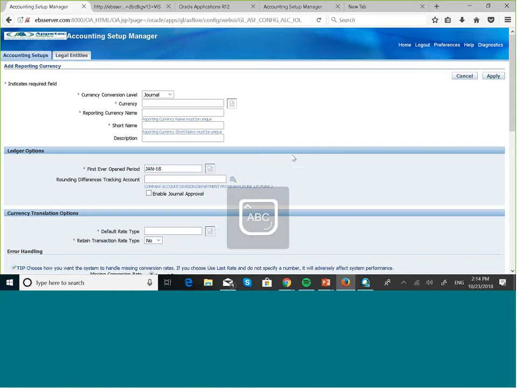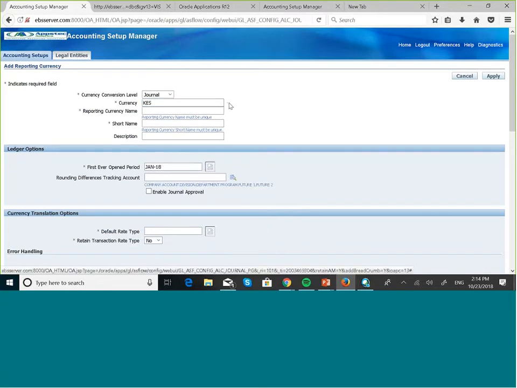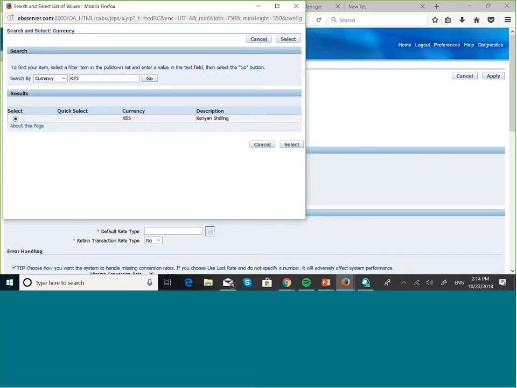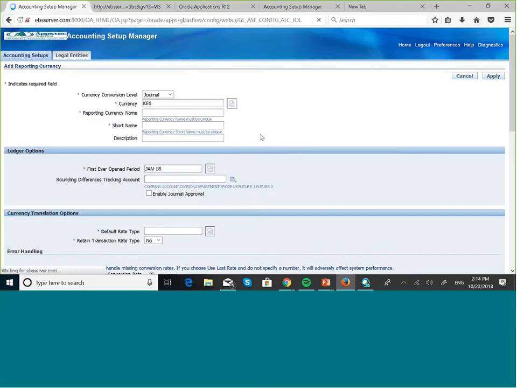Currency we want to do this in is Kenya shillings. A reporting currency name, we are going to call it Maskani Group journals level.